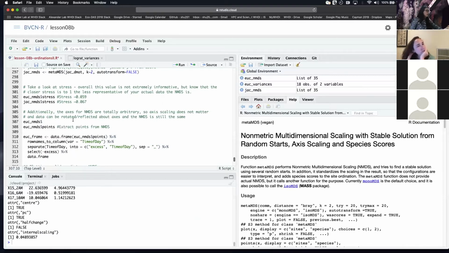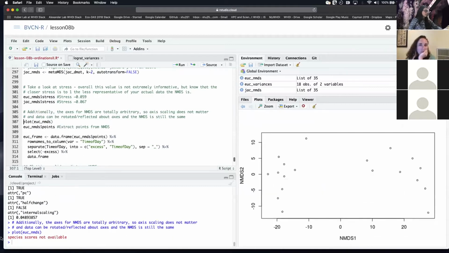Another thing I wanted to point out is that this was done using the vegan package, and so there's a really simple plot function where you write plot and then you can put in the result of the NMDS. This states down here that there's no species scores available.